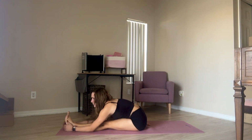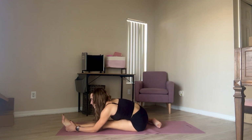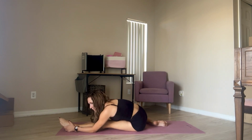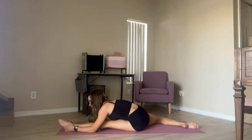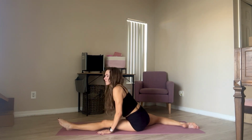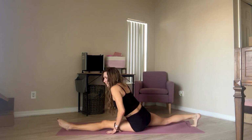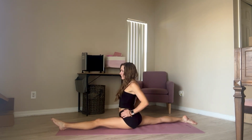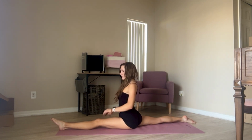So starting with the one where your knee is close to your extended front leg and just come into a gentle forward fold here. Then you can bring your foot to 50% of the way. Then to 75%. And then if you're ready for it, and only if you feel comfortable here, go ahead and fully extend that back leg into a front split, doing what you can to make sure your hips are facing forward.